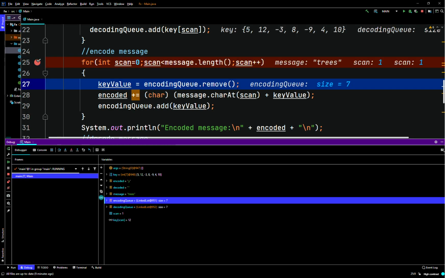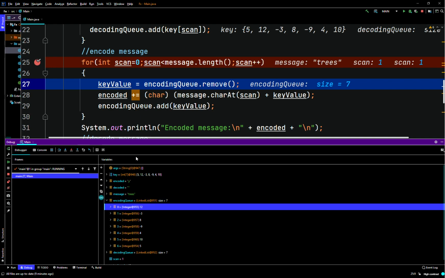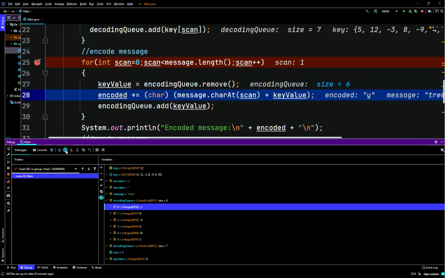Key value equals encoding queue dot remove. So again, it removes from the front of the queue. So our key value should be 12. Then we'll say encoded equals encoded.